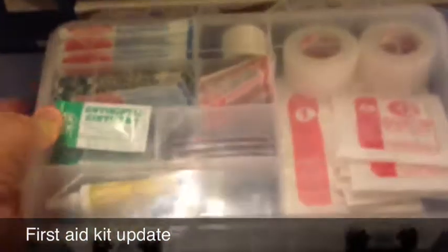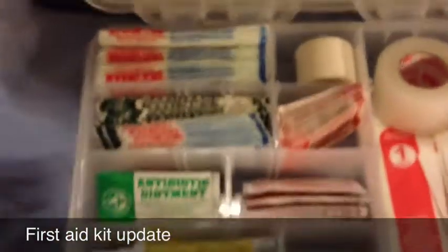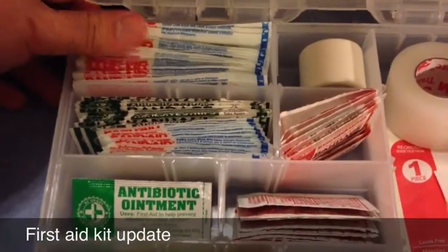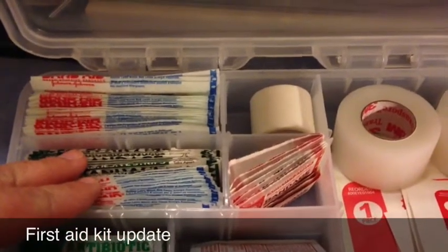Okay, we're already 6 minutes into this video. Let's try to make the rest of this quick. So, the left-hand side has the bandages. And yes, there have been a few additions. I went ahead and bought some more Band-Aid brand Band-Aids, of course. A variety pack, different sizes. Some other ones from the prior first aid kit.